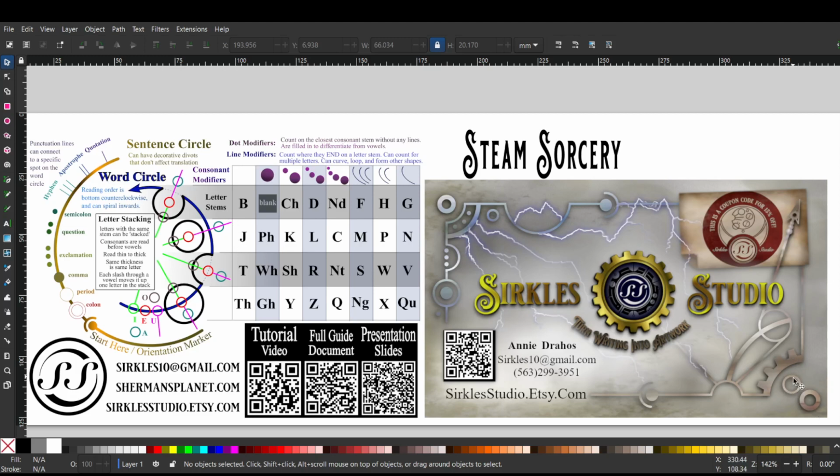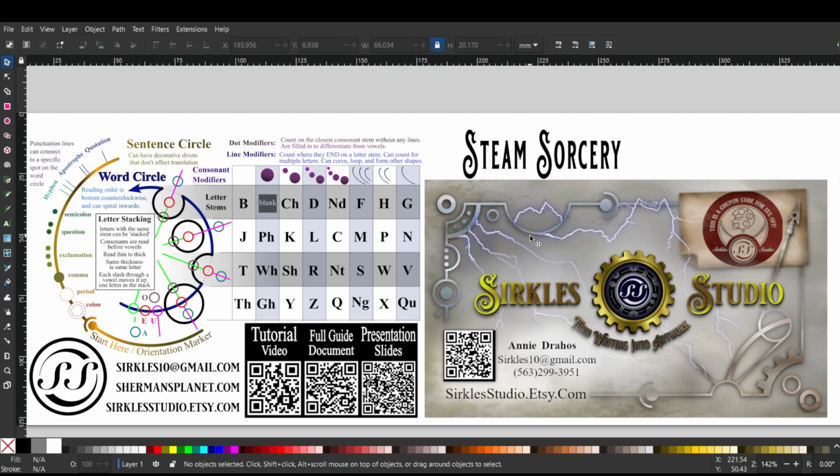And then we have these 2 vowels stacked inside the T. And because they are stacked, you read thin to thick, because that's what it says here. You read thin to thick in stacked letters. So we read the E before the A. So E is on the line of where the word circle would go, which this is a word square, I guess. So that would be a T-E and then the A. And then we have 1, 2, 3 lines on the M. So that would be the N there. So steam.